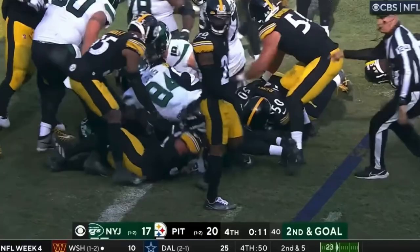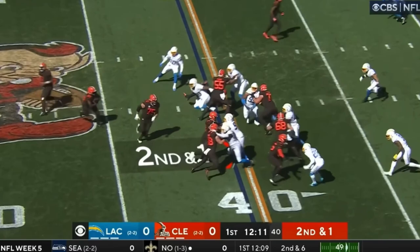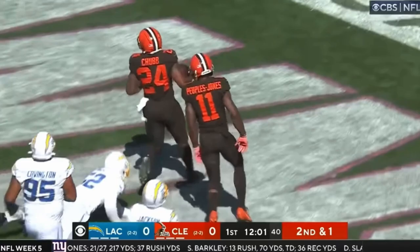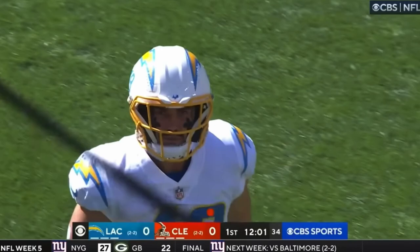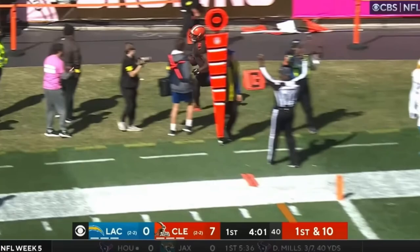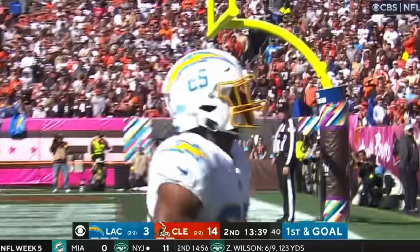They'll give it to Hall, looking for the end zone, and he did get there but lost the football. Another six offensive linemen set for the Browns. Chubb looking for the first down, sweeping to the right, breaking tackles and up the sideline — 20, 15, 10, 5 — touchdown Cleveland! On first down, reset with time, throwing to the point of the end zone — caught — touchdown Amari Cooper! To extend the drive, inside the 10-yard line, he'll give it to Kelly on first and goal, and he will walk into the end zone for the touchdown.